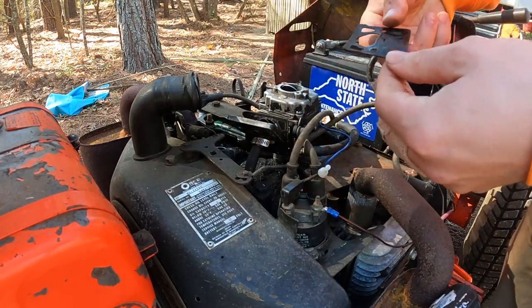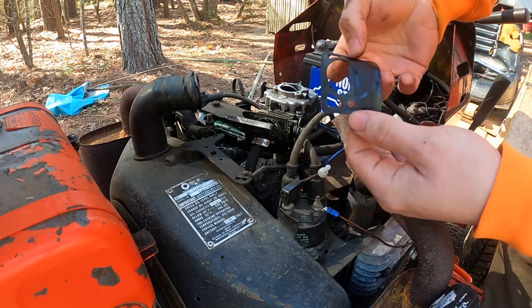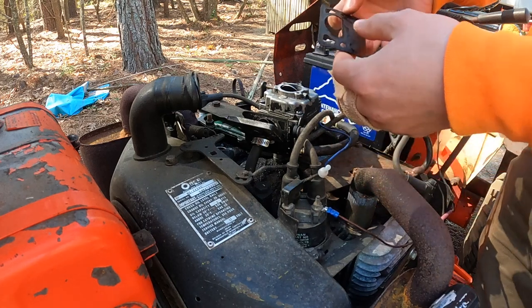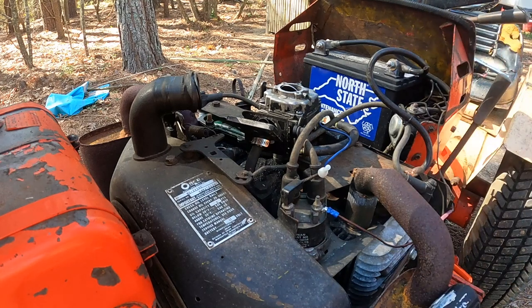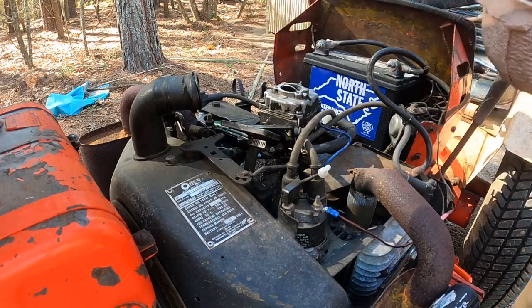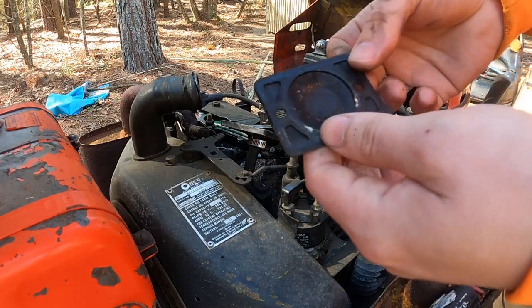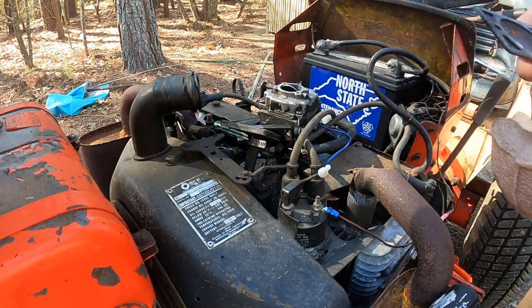And this diaphragm fell out, and that could be our issue, because once these stretch, they always start failing. If I put this together and this doesn't work again, then I'm gonna assume that's it and order a rebuild kit, which I probably should have already done. Here's another diaphragm. I don't know if that's stretched or not, but there's a little bit of debris there.